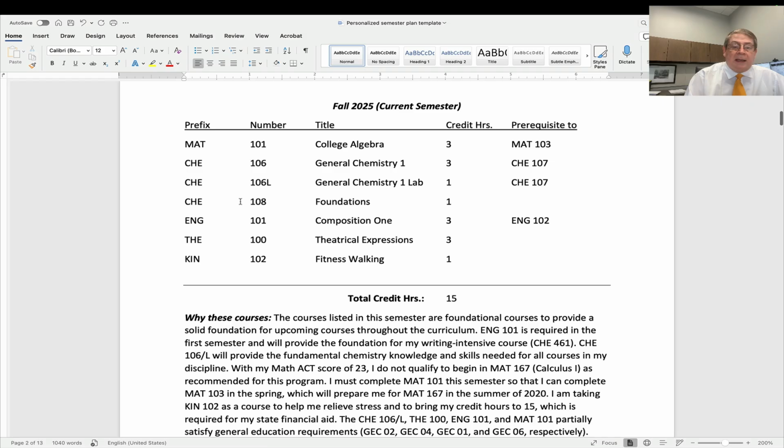You'll also notice in the semester by semester guide it says select one course, and that is in the GECO4 area of art, music, dance, or theater. You will also notice I did not put that on my current semester because in talking with my advisor, if I was to put another 3-hour course in there, my hours would be much greater than 15, and I just don't have the time this semester to take more than 15 hours.